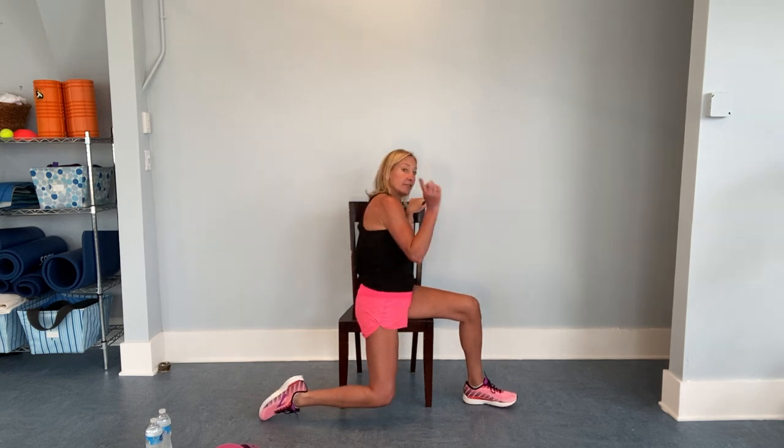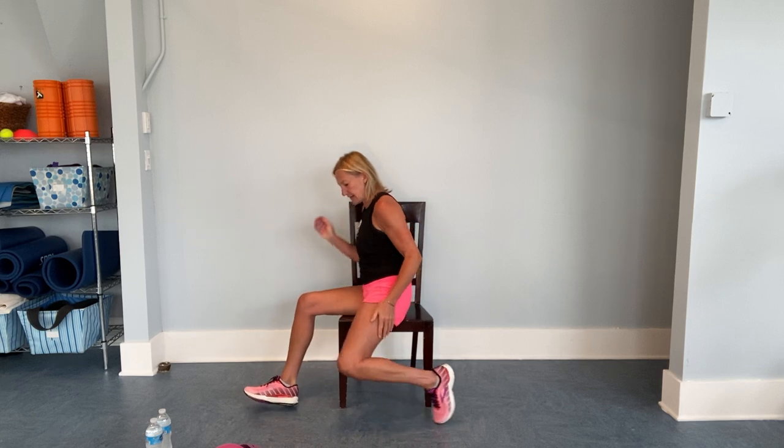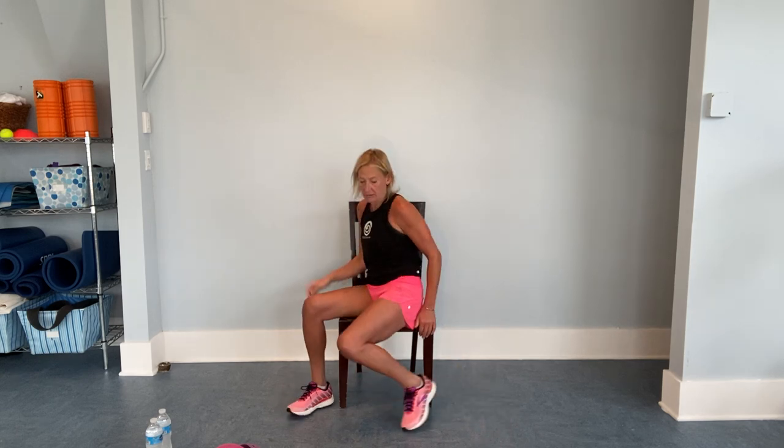Great. After the video, you might want to come back and do some of these again, because stretching is so key for that flexibility and for strength. So letting that knee drop towards the floor, holding onto that chair. Lean back a little bit. Feel a little more of a stretch right through here. Great, and just hold that. Great, keeping that flexibility will be critical.